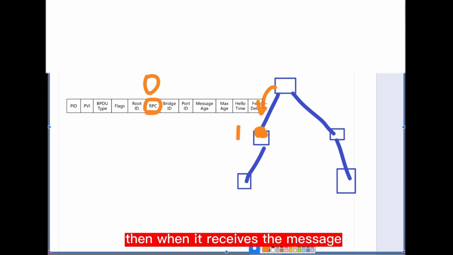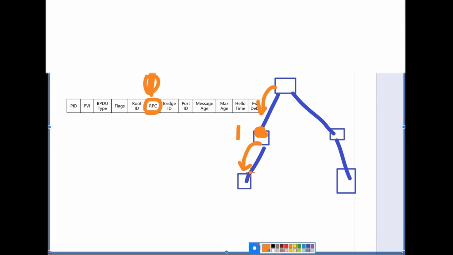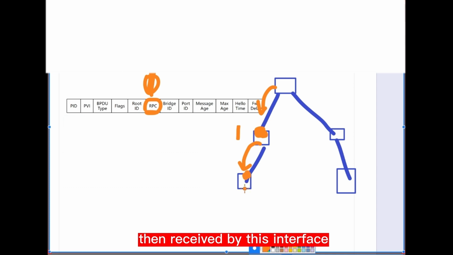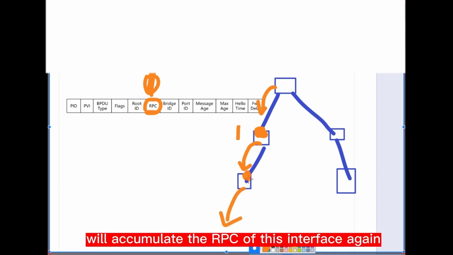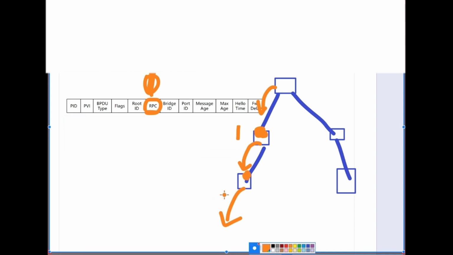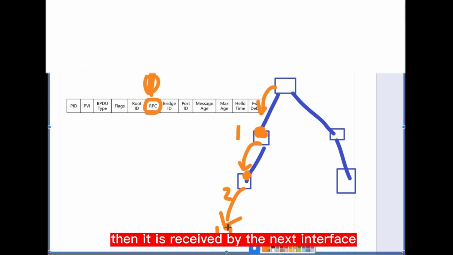When it receives the message and sends it down, the RPC in this message will become 1. Then it is received by this interface, and when it sends down, we accumulate the RPC of this interface again. Further down, the sent value is 2. Then it is received by the next interface.